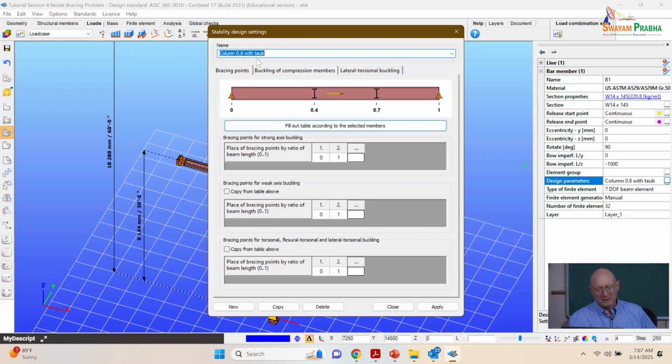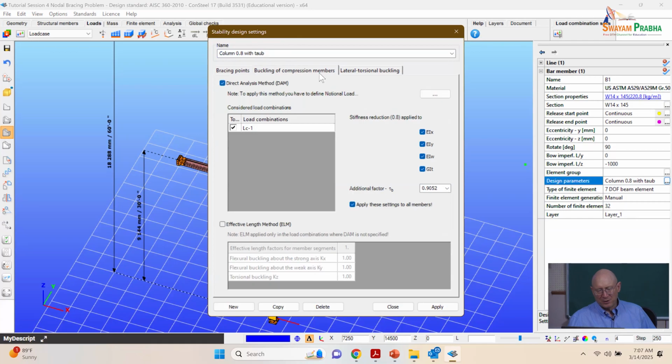and I want to set an entity here for a design setting, and this particular entity under buckling or compression members, I want to run a direct analysis solution. So this is the way Consteel allows you to say, I want to put in a stiffness reduction.